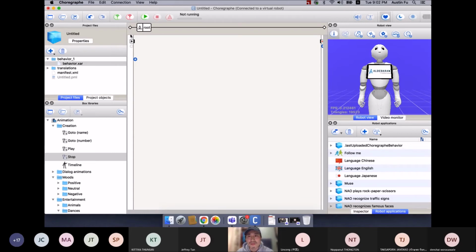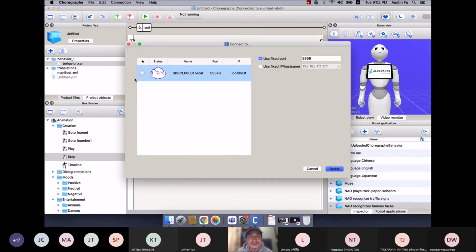this software to connect the real robots. Currently, we just connect to virtual robots, and we can use this button to try to find robots on the same local network. Once your real robot and your Choregraphe are on the same network, you can see all the robots listed around here, with their name, port and IP.